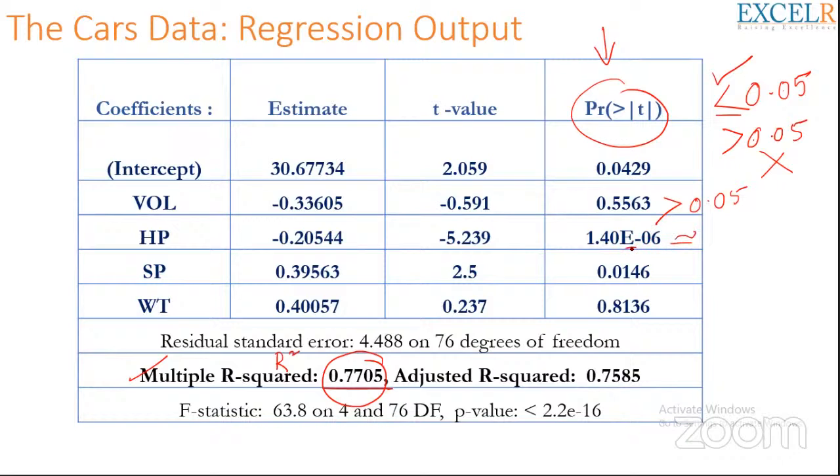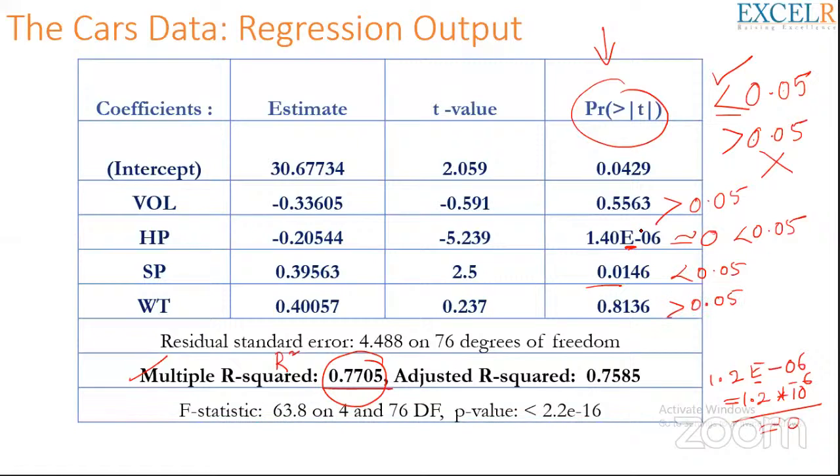So this value, you see, E, any value, let's say for example 1.2 E minus 6. What is this E? This is a scientific way of writing the decimal values. So this is equivalent to 1.2 into 10 power minus 6. E minus 6 means 10 power minus 6. So this is almost 0, right? Similarly here also 1.4 E minus 6 means this is almost 0, which is less than 0.05. And this one is greater than 0.9.